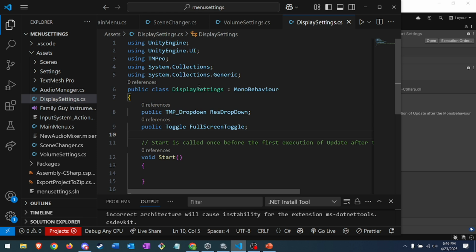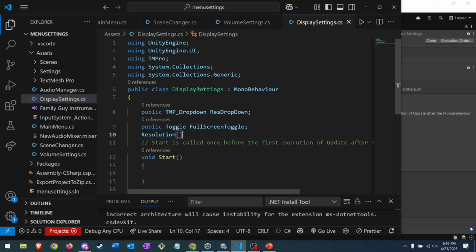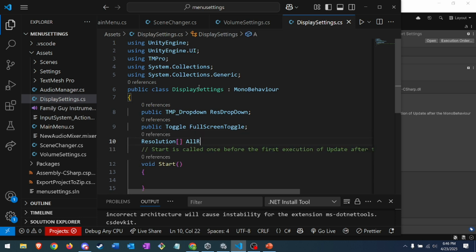And then we'll need to make an array to store our resolutions in. Resolution. I believe this type matters. It is an array of type Resolution, all. Okay.